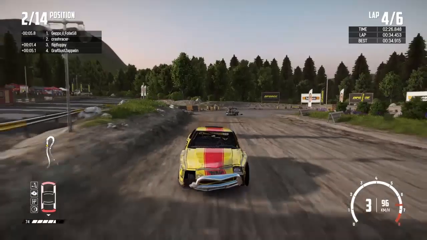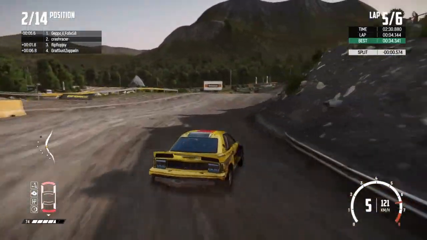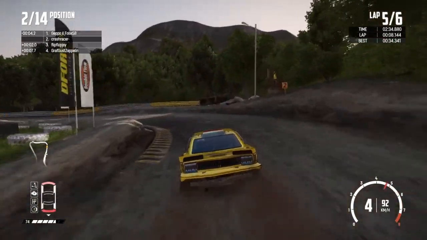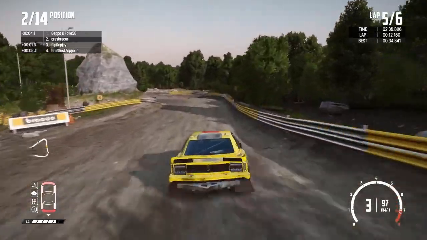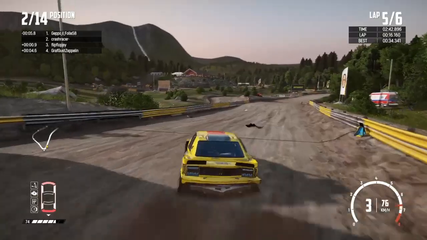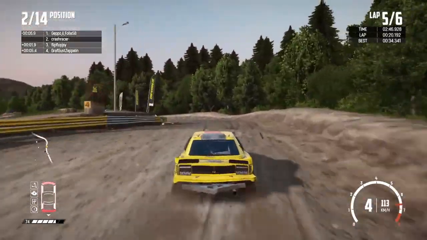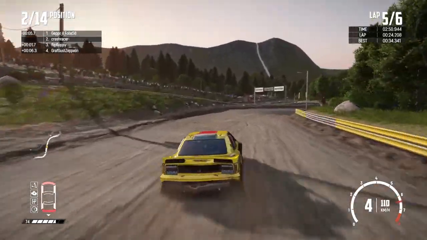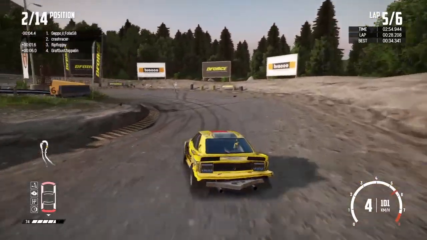Leader is taking off into the distance slightly, but we have managed to hold this third place behind us. It was pressuring us for quite a while, but we've opened up just a small gap at least. Let's ride the barriers again round here. Yeah, I like that. Obviously it does a little bit of damage, but it is definitely much quicker. Leader's about 5 seconds ahead, something like that.